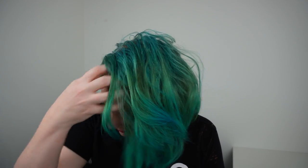In today's video, what I'm going to do is try out the Affinage colour eraser, however you say it. This colour eraser says it is for taking permanent colour out of your hair. Now I have semi-permanent colour in my hair, which doesn't budge. I must have dyed it about a month ago, and it is still going strong. It is awfully greasy at the moment because the best way to do this, apparently, after watching lots of videos, is to leave your hair, don't wash it for about a week, and then put it on because you want all those oils off your scalp to be on your hair. I'm not 100% sure why, but apparently it doesn't damage it as much.